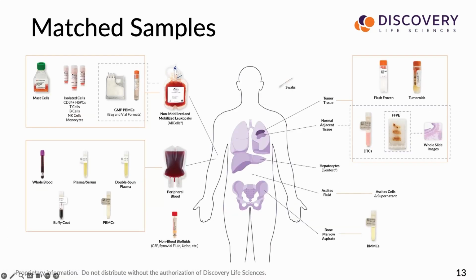And for the sake of time, those are all the sample types we're going to touch on today. But we collect the full gamut of what's available. Certainly blood is a rich source of data. And we also strive to collect matched samples whenever possible. So if we're making a tissue collection, we always pair it with a blood collection so that we're able to further expand the types of scientific questions that our biobank is able to answer.